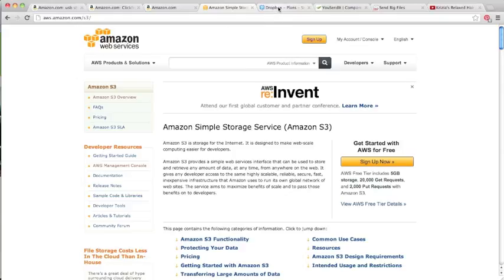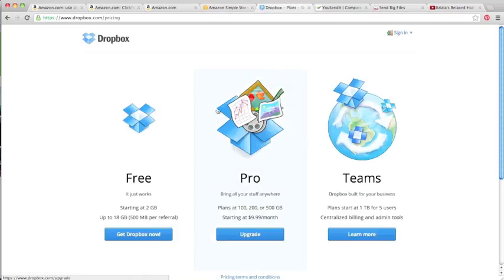But if you're just getting started, you don't have as many videos, then definitely you may want to consider upgrading to this capacity, because it will allow you to store far more content than you would with this free option. So there you have it. You have 5 different options when it comes to backing up and saving your files.